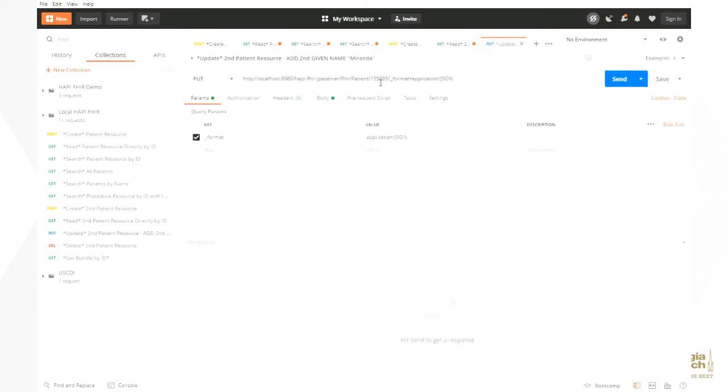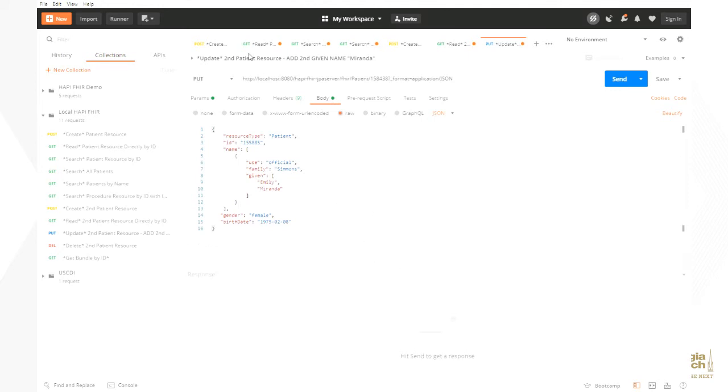So let's now demonstrate the update operation, which uses put. So here we're again specifying our format and coming into the body. And notice, by the way, for body that if you're using Postman, you'll need to change it to raw in order to be able to paste in your resource or type in your resource and then change it to JSON here.